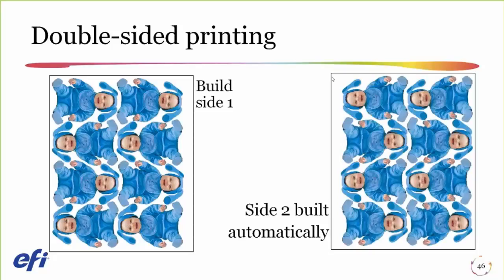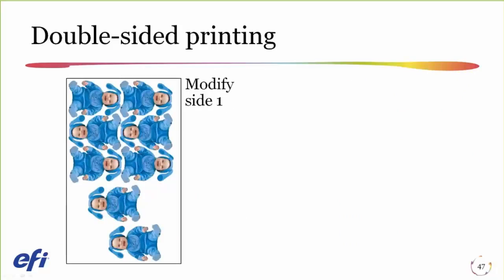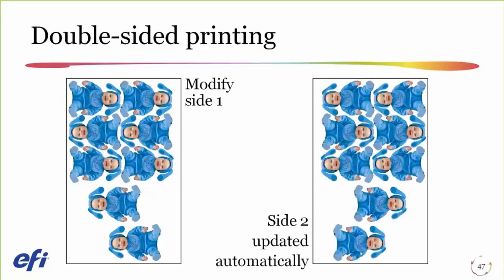But what if I decided that I need the second side? Well, it automatically sets, again, whether it's work and turn or work and flip, the excess on the right-hand side. How are you going to flip this board and send it through again? It automatically generates the second side. Okay? But I can still move elements. If I modify the first side, hey, it automatically modifies the second side.